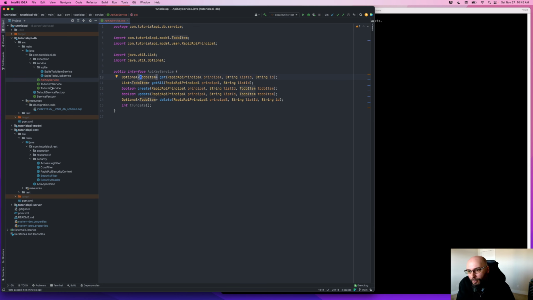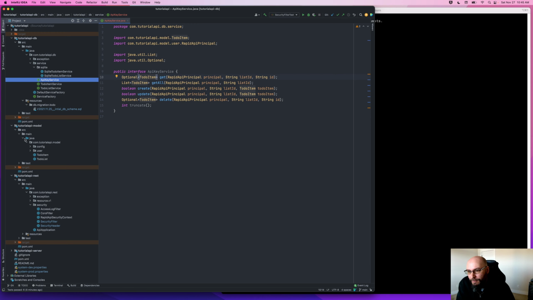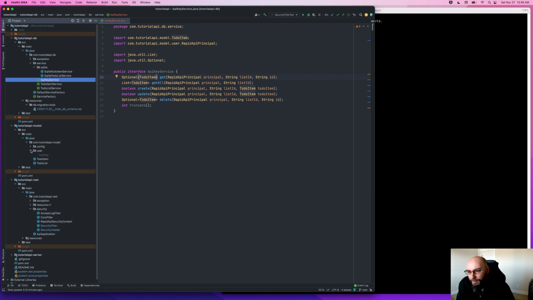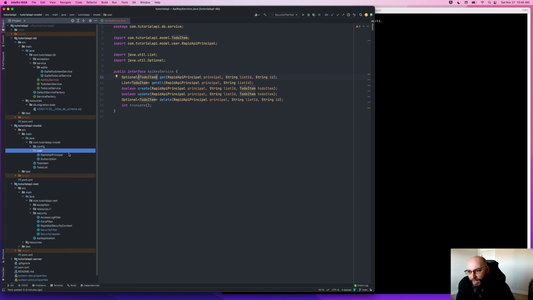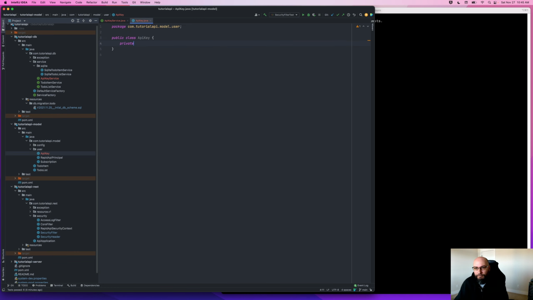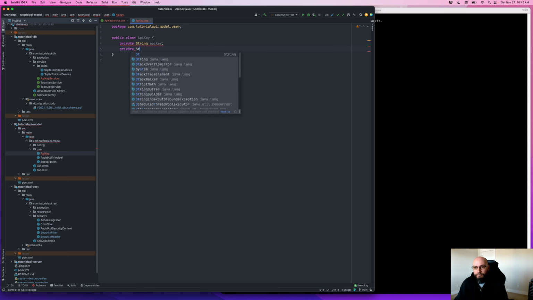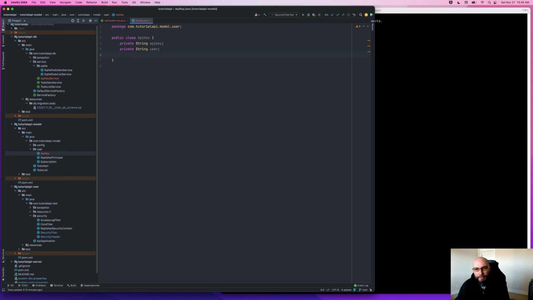We actually need a model object to represent our API key. I guess we'll put it in this user package. And so that'll give us all three.